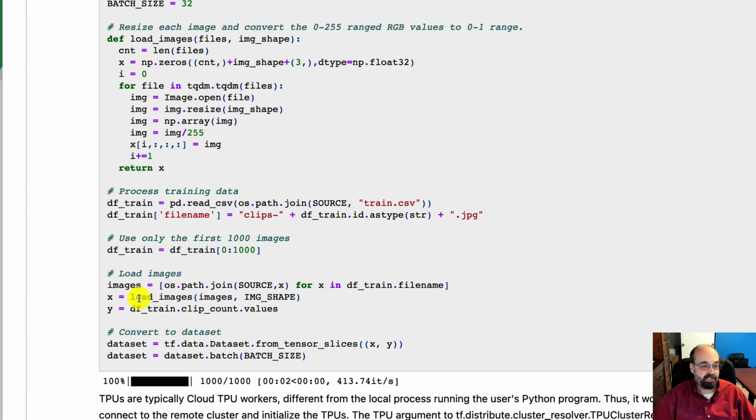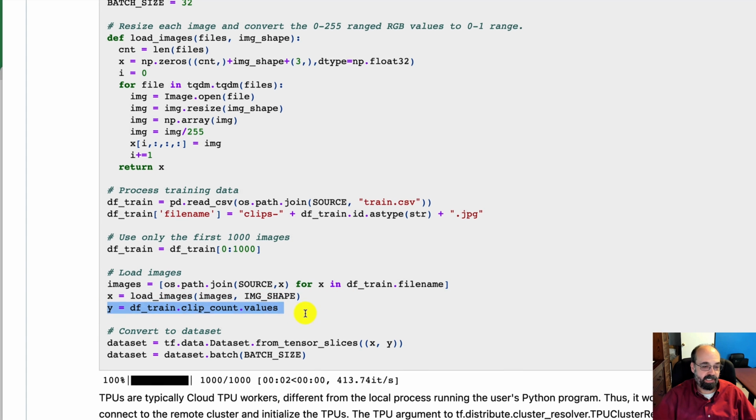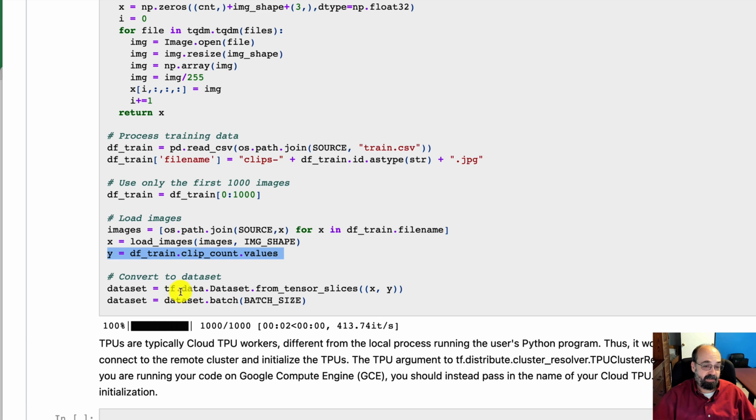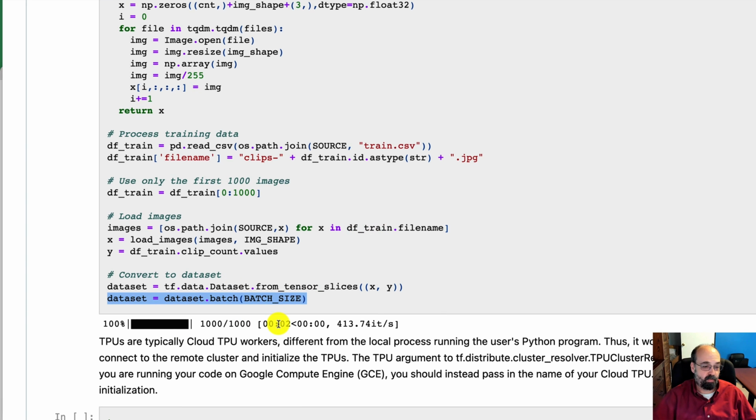So we load the images. Our X is the loaded images. Our Y is the training set. You need to create a data set from these, from the X and the Y. And if you're dealing with big data, you're just creating the data set in a different way so that the entire thing doesn't have to be resident at the same time. Similar to what we used the generators for before, where we use augmentation and theoretically we have an infinitely sized data set. We do impose a batch size and it loads it in and we're ready to go on those.